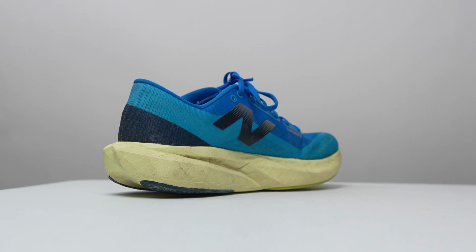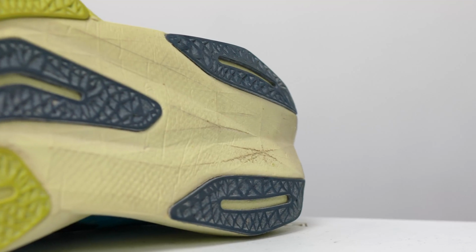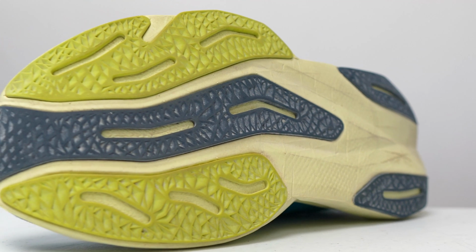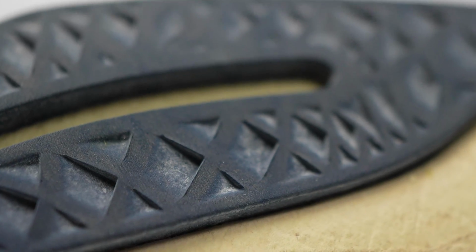Moving to the outsole, there is not a lot of visual wear happening on the rubber. And even the exposed foam here is holding up really well too. So I'm very surprised at how well this shoe is holding up, especially considering that it's been a big change in terms of the amount of rubber coverage we are seeing in the Rebel this year versus some of the previous years, which have had pretty much full rubber coverage. I'm glad to see that they're getting rid of some of it without sacrificing traction or durability.